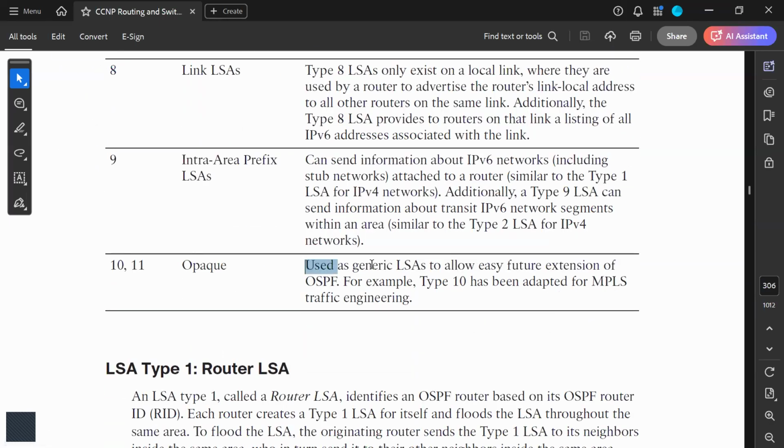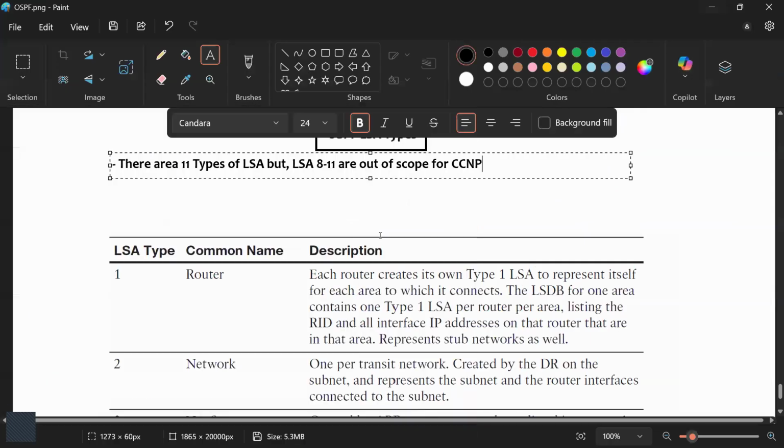Because these are used as generic LSAs only. Like they want to extend the features. Both of them are used for the same thing. Okay, that is good. Now, total 11 LSAs are there, but out of that, 8 to 11 are out of the scope for CCNP.